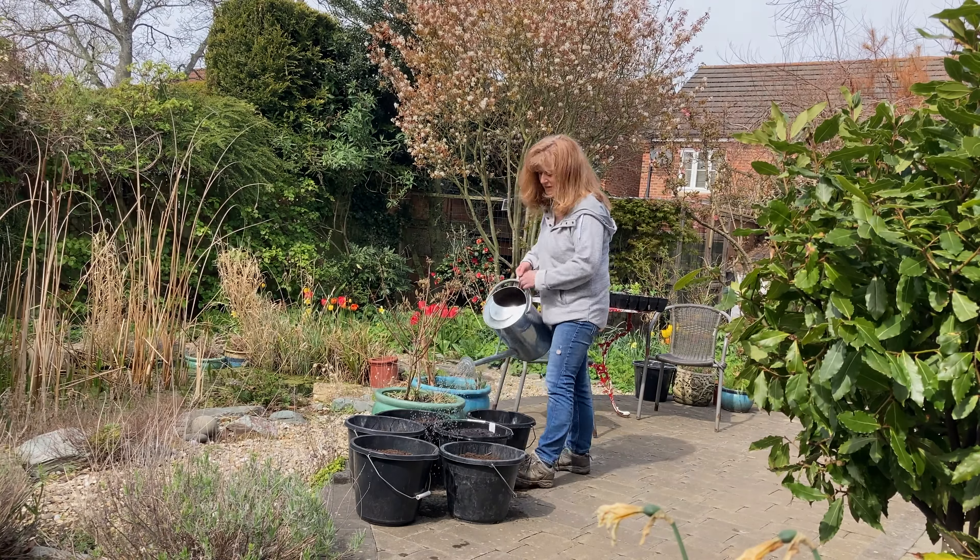Unfortunately, the secateurs are as blunt as spoons, but it'll have to do. What I'm doing here is just going to damage the bark a little bit where it's going to be underneath the soil — at that length — to encourage roots to grow. You can't do this with many trees at all; there's only a small handful. Willow is another one that you can do it with. Take off these bottom shoots and then just push it in like that.